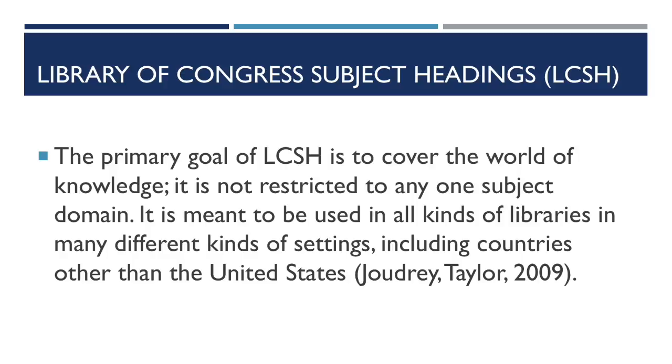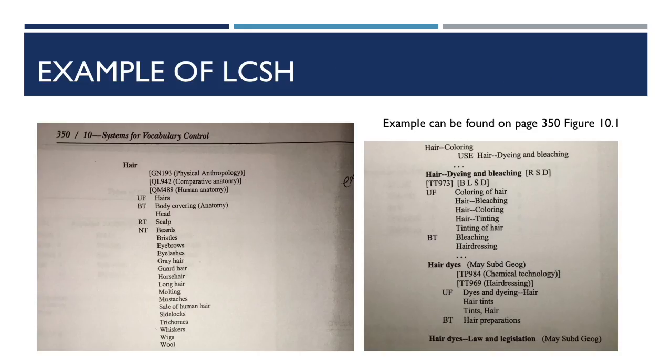It is meant to be used in all kinds of libraries in many different kinds of settings, including countries other than the United States. And this is according to our text. Here are some examples of what our text shows as what one of the Library of Congress subject headings would look like. And here I've noted that you can look at these examples in the book on page 350.